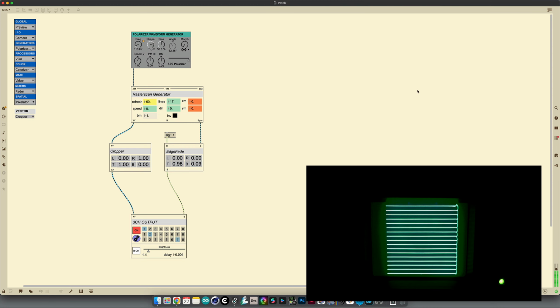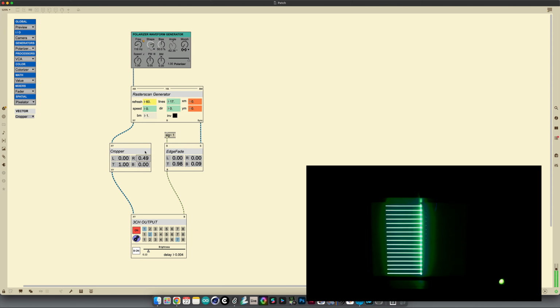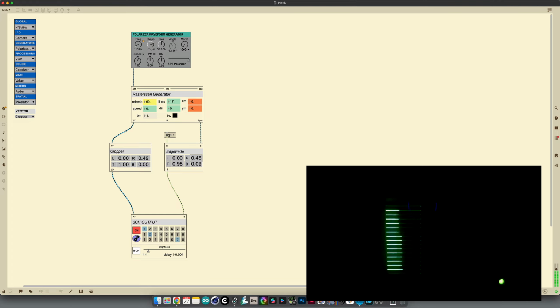So you won't be able to fix that line on the right, but you will be able to crop, but you will keep seeing that line. So you will have to do this and fade actually the brightness.